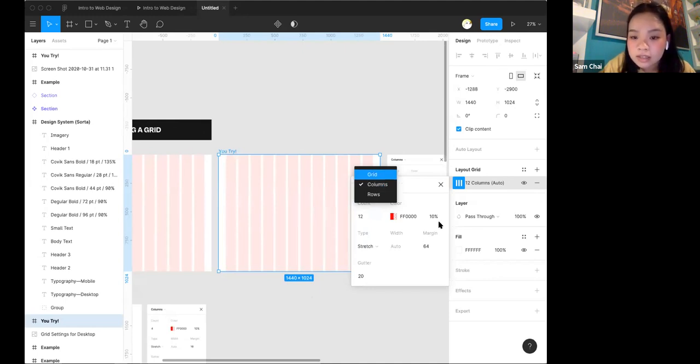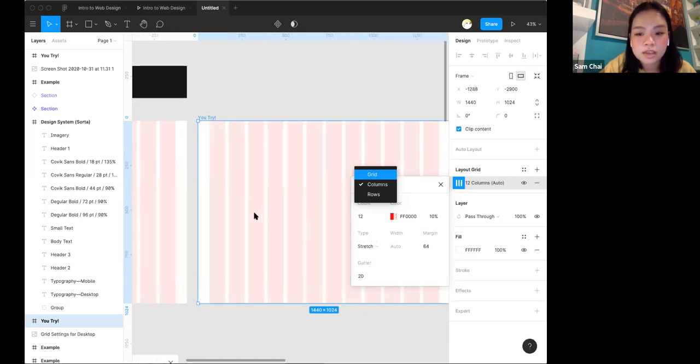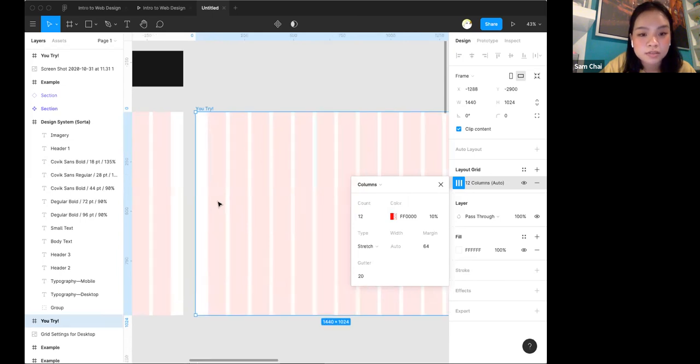Oh, we have some questions. Julia asked, why specifically 12 columns for mobile? You don't have to follow this actually. This is just standard. Why do we have 64 pixel margins? Yeah, so 64 is pretty common, I believe.